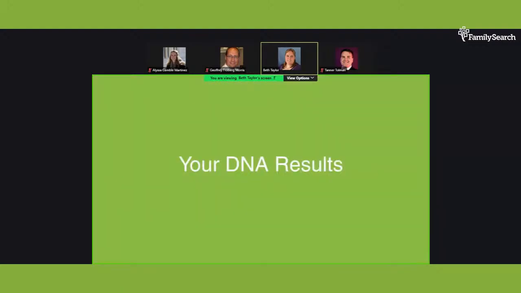Okay, so those are the different types of DNA that we look at as genealogists. Next, let's actually talk about what your results are. What do you get when you take a DNA test? And we're going to talk specifically about the testing companies who provide two big things, which are the ethnicity results in some format, sometimes called admixture, and then those that provide match lists. Because there's a lot of DNA testing companies out there that will just give you ethnicity, but we'll talk more about the testing companies that give you matches as well.